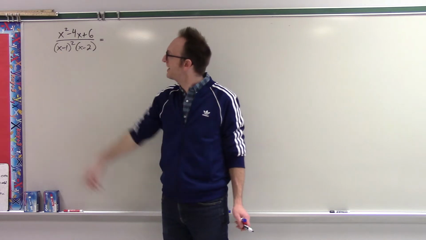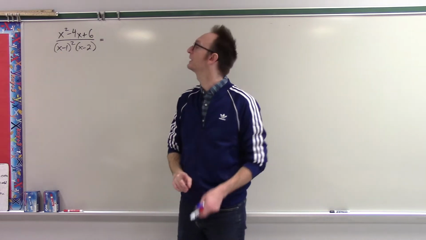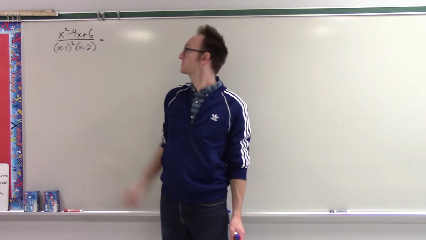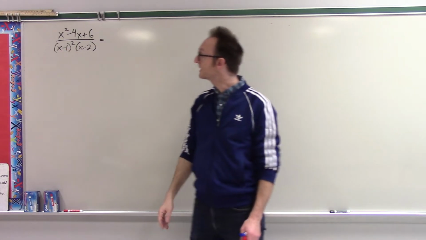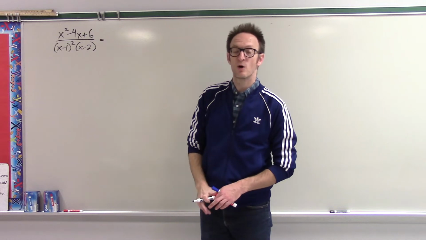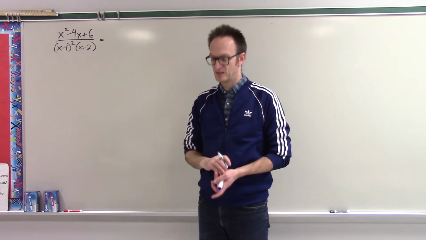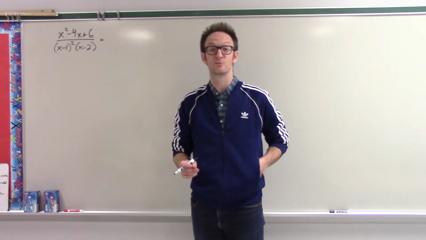But this quadratic factor is a little bit different than the other one we looked at because it's in fact like a perfect square. So it's the square of a linear factor, you might say. Okay, so how are we going to deal with this? Well, it's going to turn out that there's going to be a special method to deal with this.